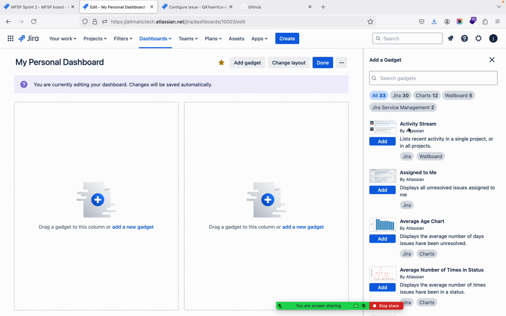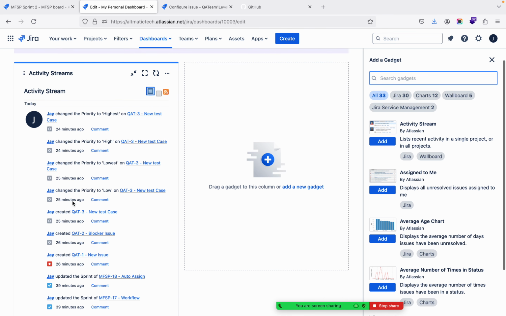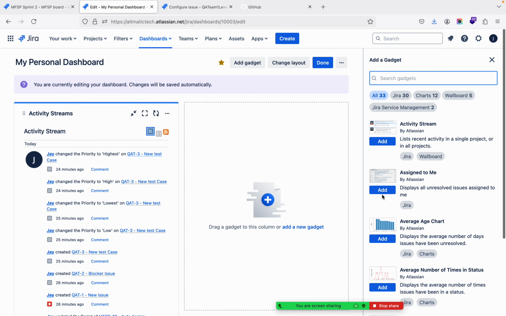I don't think drag is working. One second. There is some issue with JIRA because drag is somehow not working. So just put the activity stream. This one is coming here, right? And I want tasks assigned to me to come here also in my dashboard.